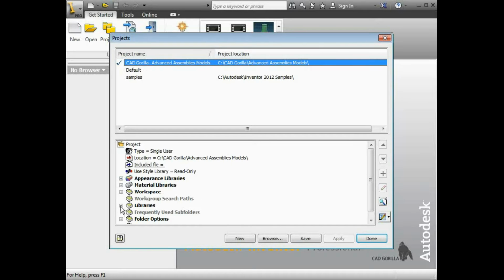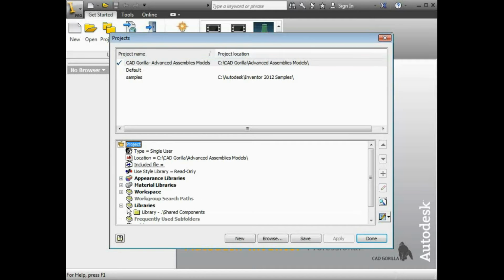A library location is defined, and the location is the Shared Components folder in the workspace. The workspace is indicated by the // before the folder name. A library does 2 things. It adds a shortcut to the dialogs, and the library files are set to read-only in Inventor. The files in the library are supposed to be standard components, so they are rarely, if ever, edited. If you do need to edit a library file, you should have a different project file without the library location.